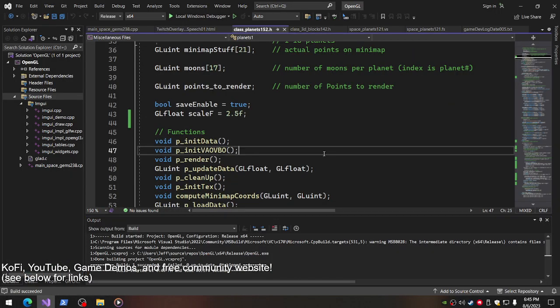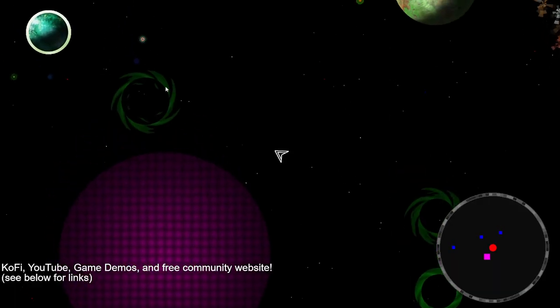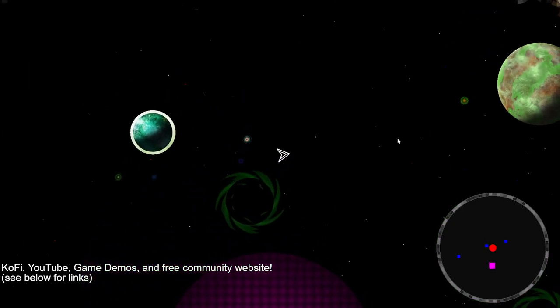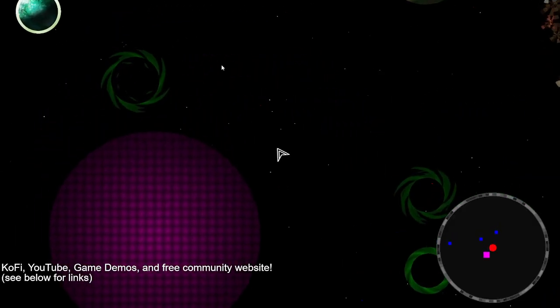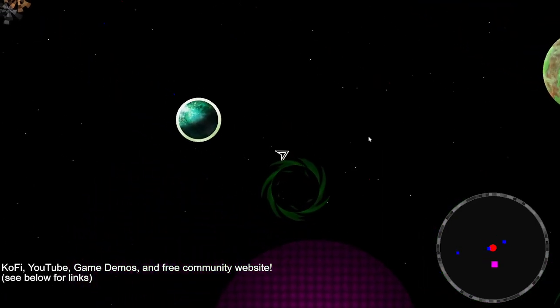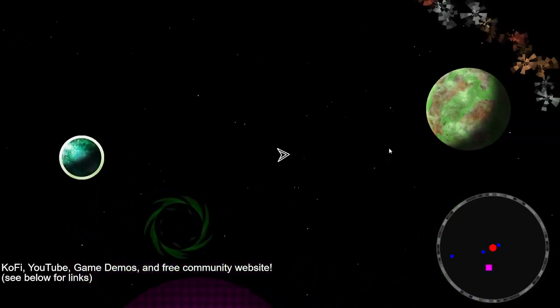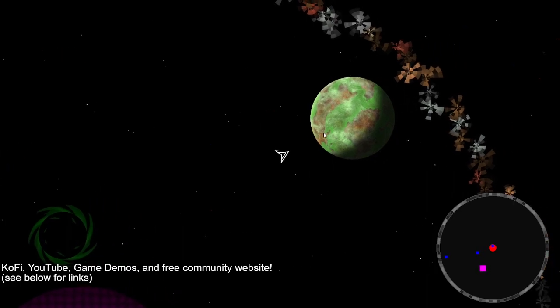Oops, what was I doing? There we go. Now we're seeing moons. Not sure what was happening. So let's go back and load again. So is it destroying the moons or what's going on? The moons are disappearing upon load? Why? Where's your moons? Okay, so why do the moons disappear upon loading? That's not good.